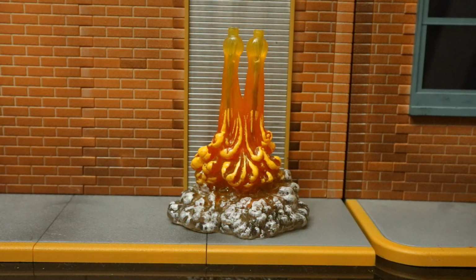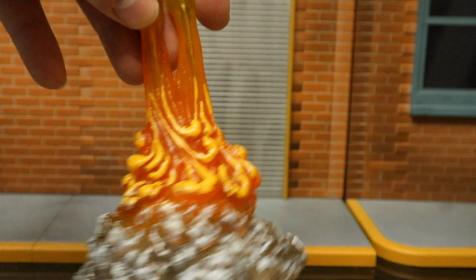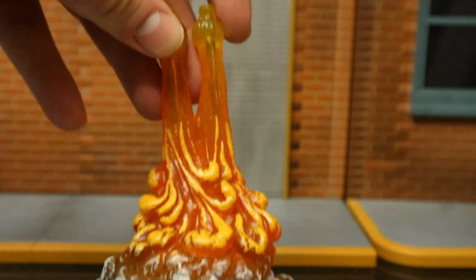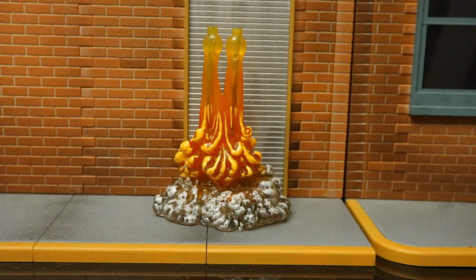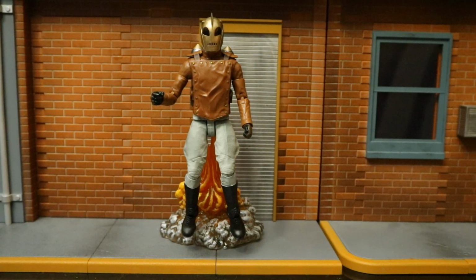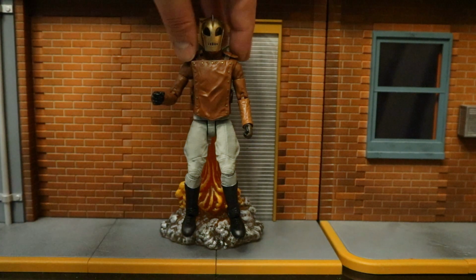And then, this being a select figure, we also have this Diorama Display piece. This here is larger flames, a bunch of smoke at the bottom. This will be able to support your figure and have it standing in midair on your shelf. This thing is also casted, at least at the top, with some transparency. Then as it goes down, nice amount of detail, hollow in the middle, going to have nice stability, no problem standing. Here he is, utilizing the Diorama piece. You can see his feet are not touching the ground here.